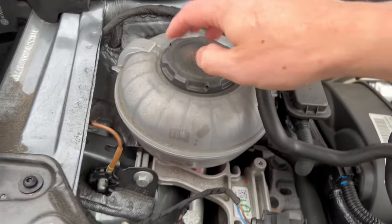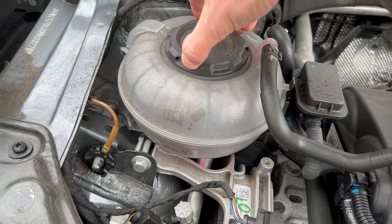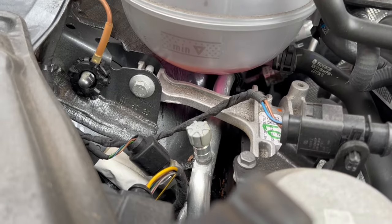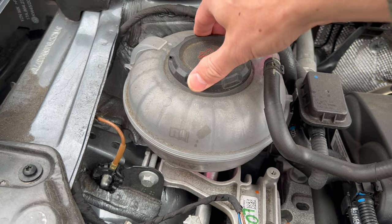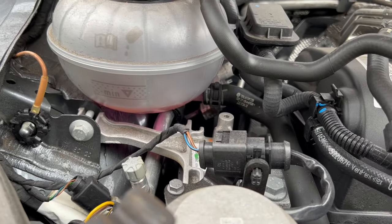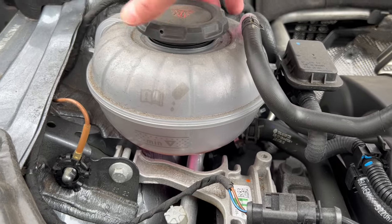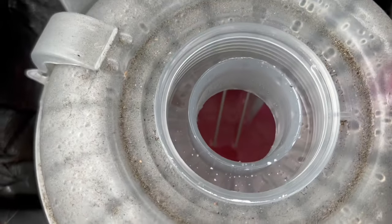The slower you go the less likely it is to let off gas, but if the car is hot and it's been on for a long time, this is under a lot of pressure — so you probably want to take a rag to it. I'm gently slowly opening this up; it's not that hot, it's been on for about four or five minutes. As you can tell I can easily open it up, and that is what it looks like inside.